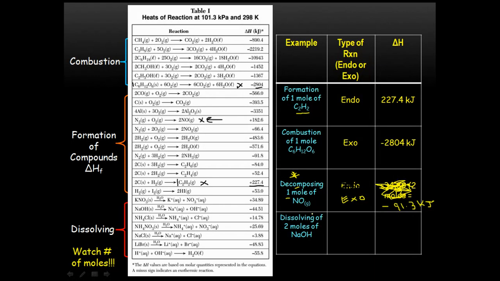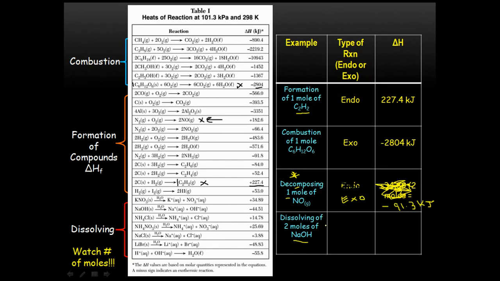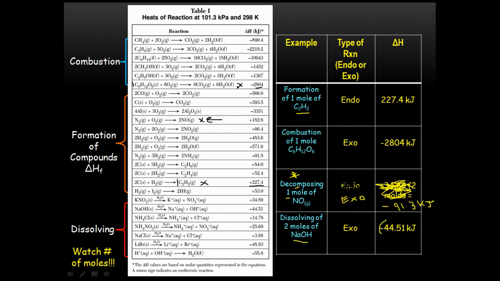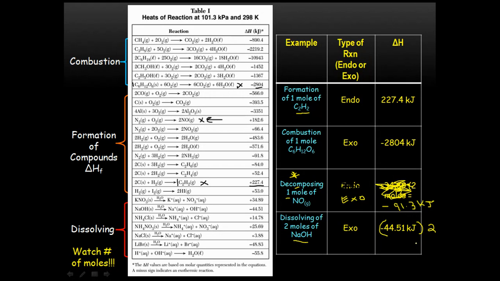All right, let's make sure my answers are right on this page here, probably because I adjusted a few things. I'm dissolving 2 moles of sodium hydroxide. I'm going to find the hydroxide in dissolving. 1 mole would be 4451. Okay, if I'm dissolving it, of course, that's going to be exothermic, and that's going to be that 4451. But if I want to do that, I'm going to have to multiply this times 2. So I'll have to adjust that later on. And if I do that, take my 4451 times 2, and I get 89.02 minus. Okay, so that would be the answers to that.